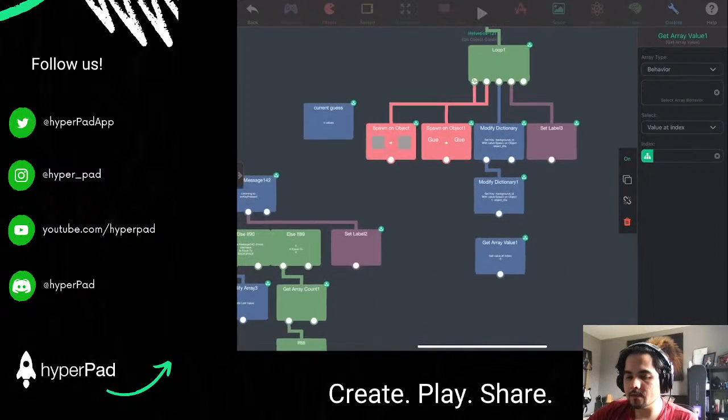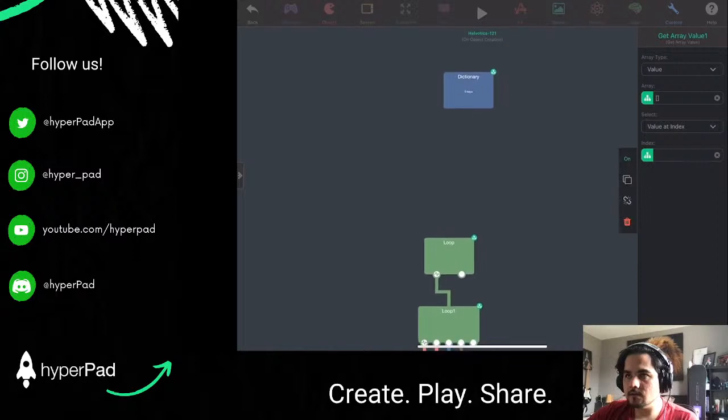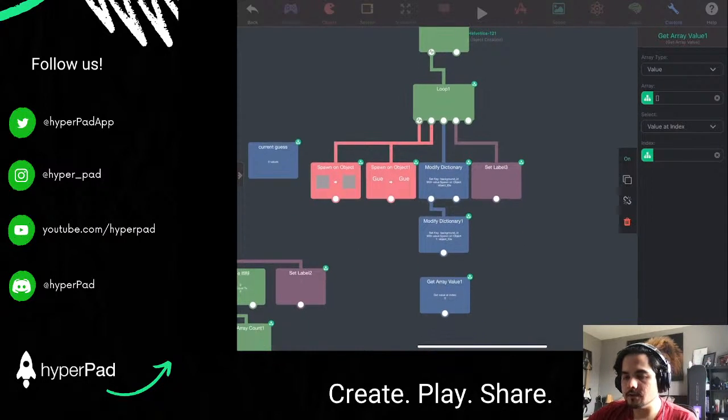Sorry, no. We're going to run into the same issue actually. So I'm going to get the value at index. Sorry, I don't want to do get array value.